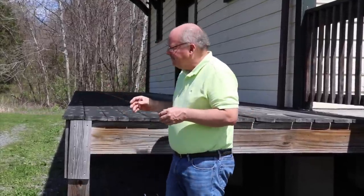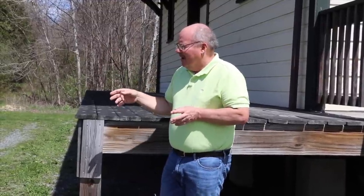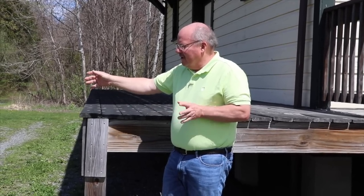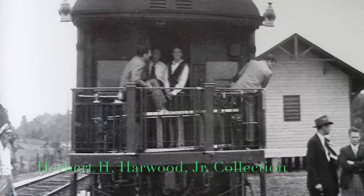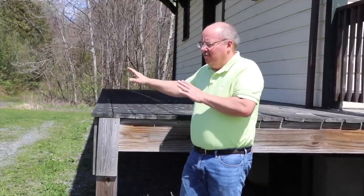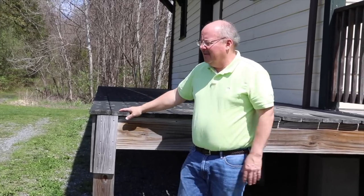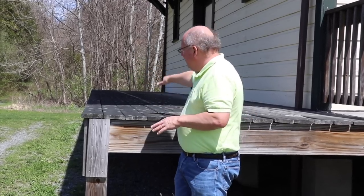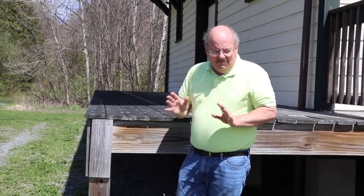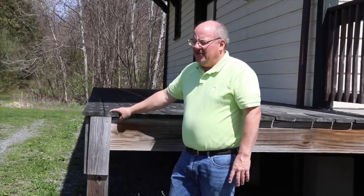So what happened was the Ferdinand Magellan, which was the private car in which he traveled, was stopped here, and there's a photo which we'll show you with the Ferdinand Magellan, the rear of it just poking out a little bit from this particular platform here. And while we don't have photos of how the rest of this worked, there was actually some sort of lift that was devised just for the special use of President Roosevelt, and that lift would have allowed his wheelchair to be basically dropped onto this, and then somehow they would have carried him off onto a waiting car, and off they went for a few hours, and they came back.